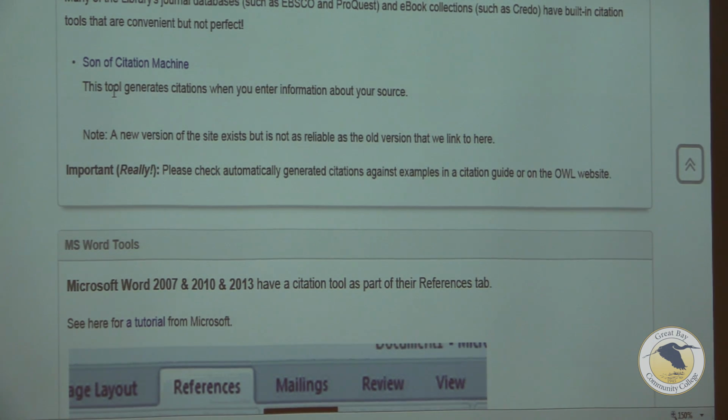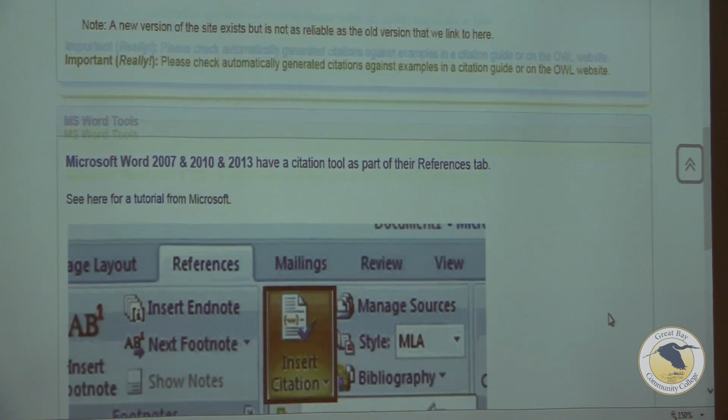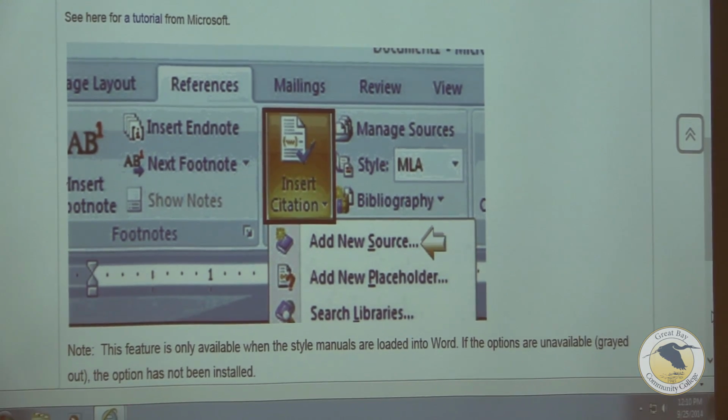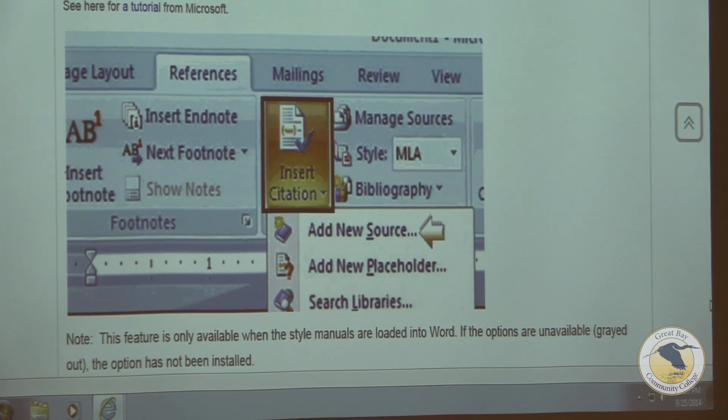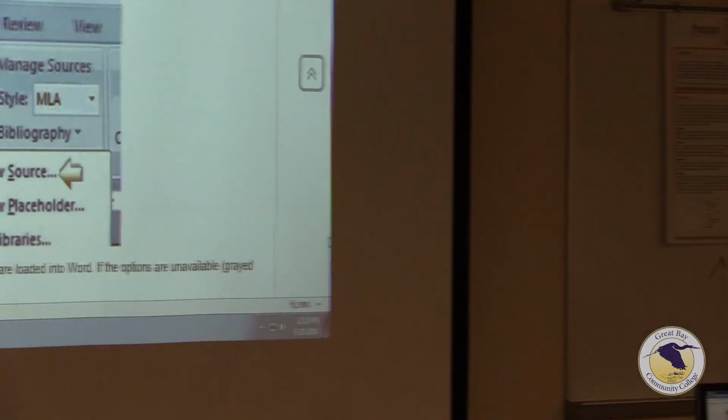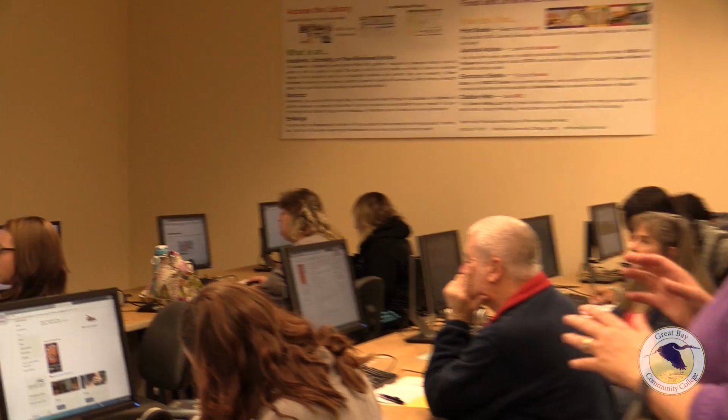Most of our students are using EasyBib. However, EasyBib does not do APA format. Son of Citation Machine does do APA format. EasyBib, it says it will charge you. Don't pay. Go to Son of Citation Machine. So you can create your citations, and then the other thing that's on here is how to use the tools that are built into Microsoft Word to create your references. So it does require you to be a little bit organized on the beginning part of your paper, but I highly recommend, as you're starting to do your search, just grab that information, organize it whatever way makes sense to you.